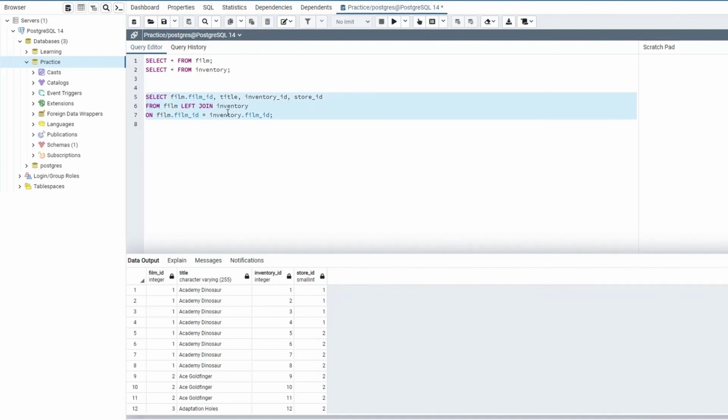Only watching this video or going by the theory is not going to be sufficient for your learning. This is why I highly emphasize that you do some practicing by yourself. Go to your pgAdmin and try to play around with the tables from the DVD rental database and try to apply this left join by yourself. And in case you get any error, try to troubleshoot it on Google. And if you are not able to find the answer on Google as well, try to mention the error in the comment section. I'll go through it and I'll try to respond to that.